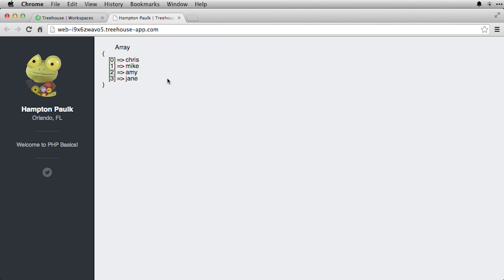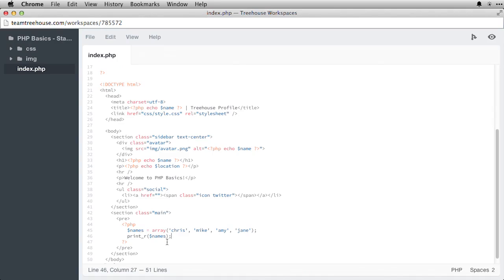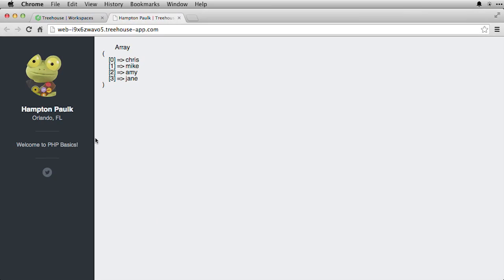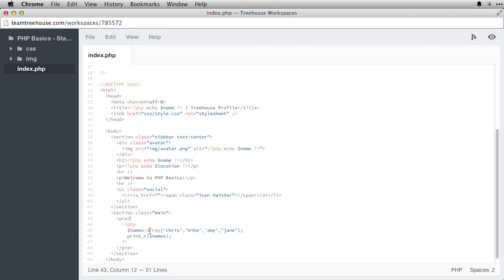Then I'm going to go and remove all of the spaces from the array. So let's switch back over to our code and remove all the space. So all of our white space going away. Okay, get rid of the one here, here, here. So now there's no spaces whatsoever inside of the names array. Now save it, switch back over, and hit refresh. Exactly the same.